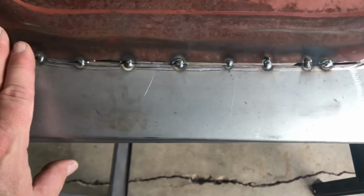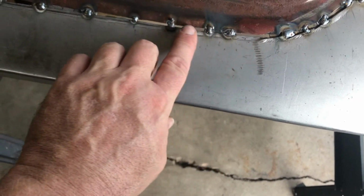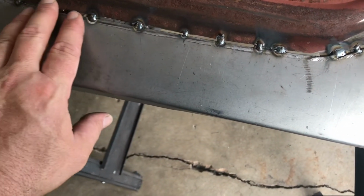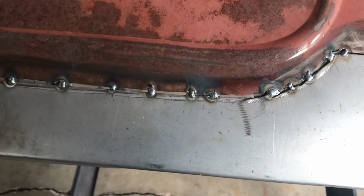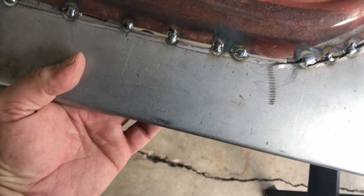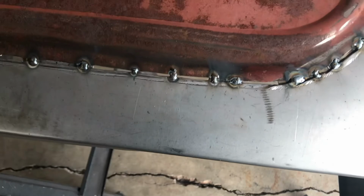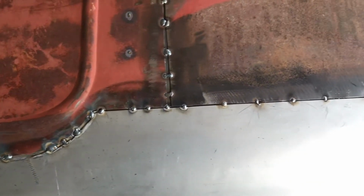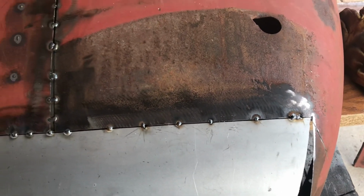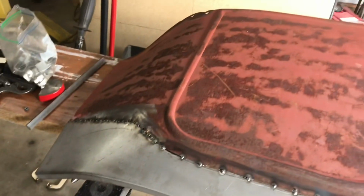I'll probably go and hit these here with a grinding wheel and then probably just reinforce that, because that's a pretty good gap there. I'm an eighth of an inch in a couple of spots and maybe even more right here. So back here it's looking pretty good. So that's this side roughed out. I'll start working on the other side.